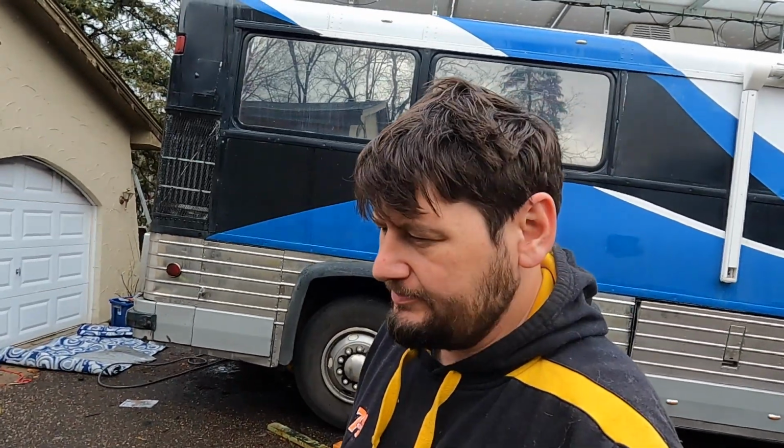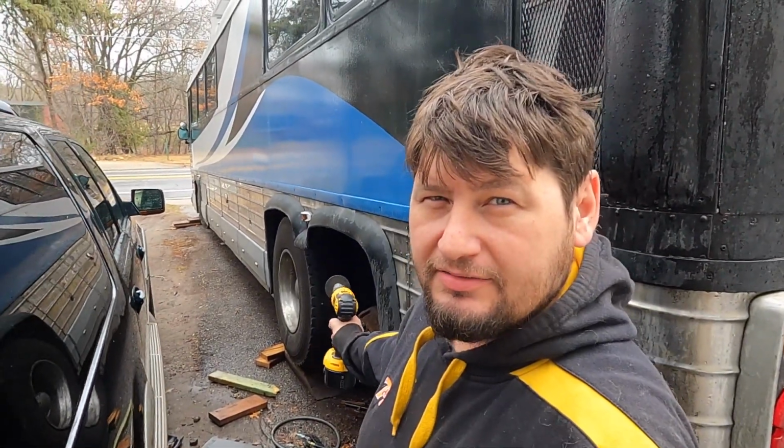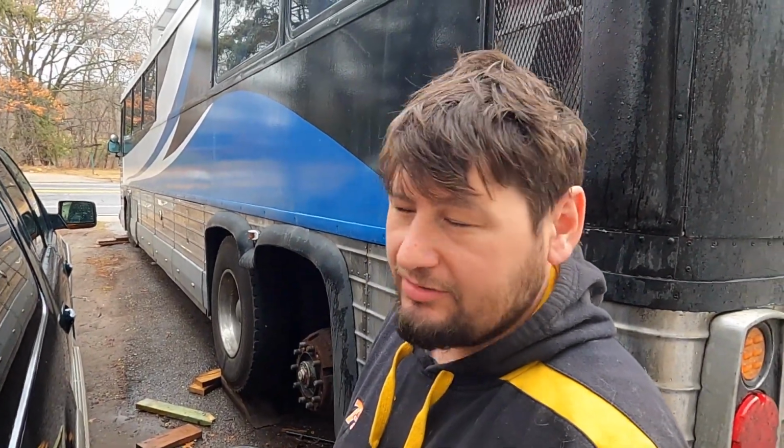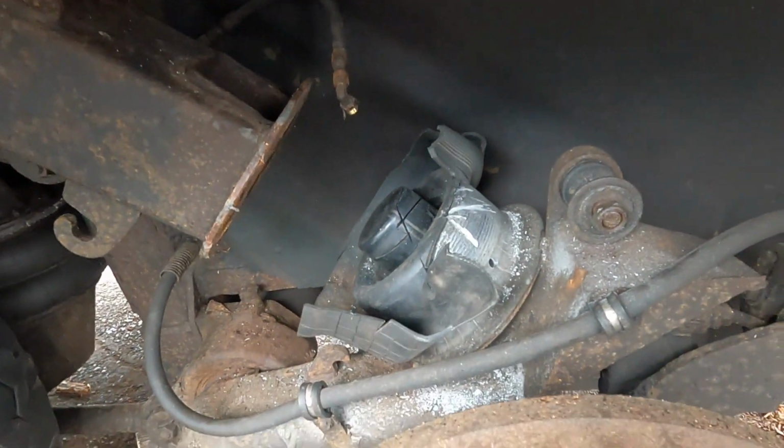Did give it a quick test drive with just the front shocks taken care of, and I think the ride's a little bit better. Anyway, that's where we're at. But now, as you can see, I'm working on this back airbag. Let me show you what I've been up to the last couple days while it's been raining and just horrible out. This is the airbag I took out.